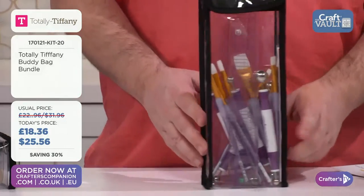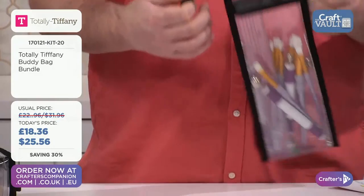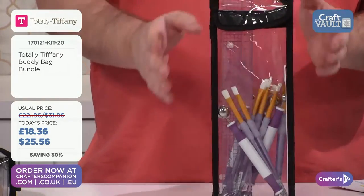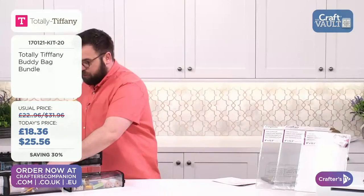Brandy, she's tall, she's long, she's leggy, she's a beauty, and she loves rulers, basically, as well as paintbrushes. Paintbrushes and rulers work in here. Again, she's got side flaps as well, so nothing's going to be toppling out of the side of there, which is awesome. Also great for things like templates as well.